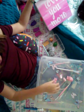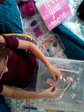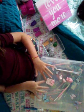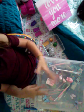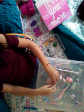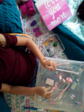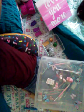So I did that. What you want to do is you want to pick it up, grab your picture, your words that you made, and put it along from the corner, like this. Put it on top. Make sure it's not going past it, longer than it. It's okay if it goes wider than it, because anyways, you're going to roll it out, and then you're going to put it on, and you're going to cut the sides. And then you're going to cut out the letters inside of it, and cut out pieces to go around the letters and stuff. That's what you're going to do after, but I will see you when I'm done. Bye.